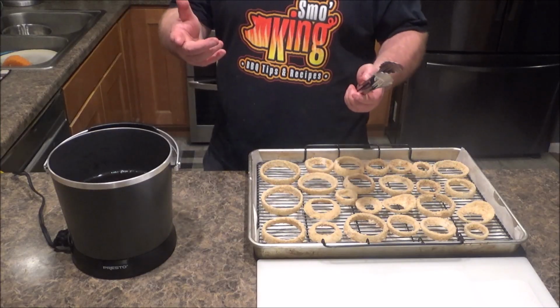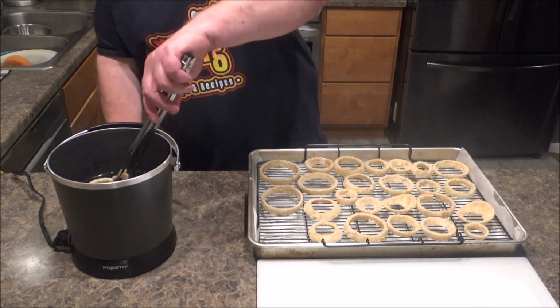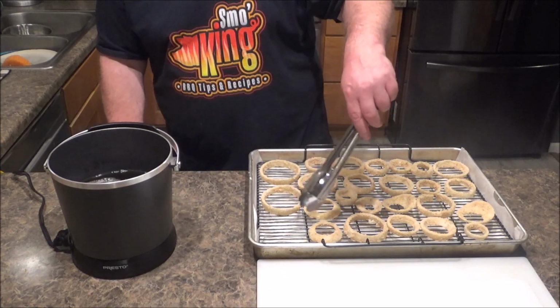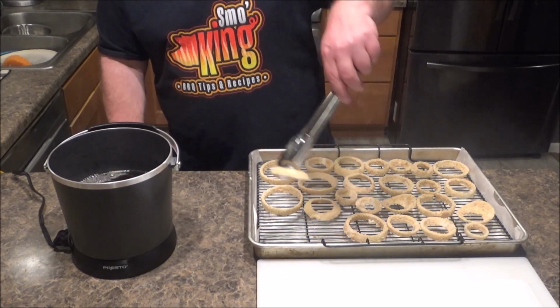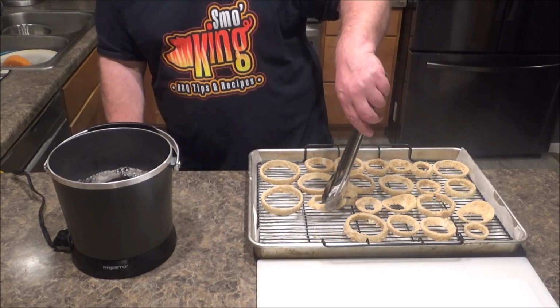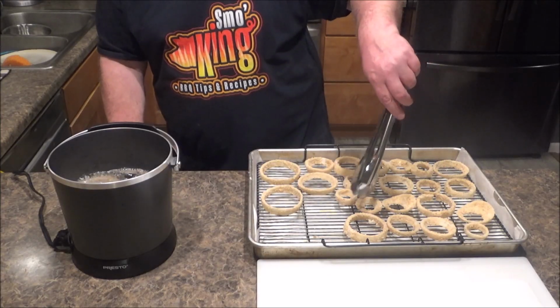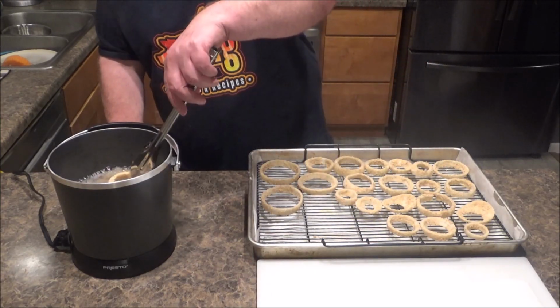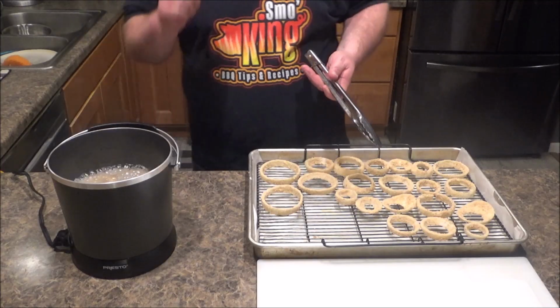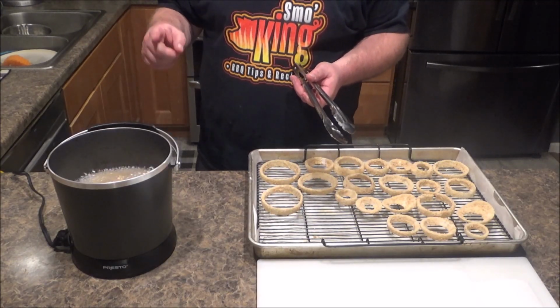So you know how this works, guys. We're gonna take the onion ring. I'm not gonna crowd it. I'm only gonna do maybe 2 or 3, maybe 4 at a time. There we go. And I'm cooking this, like I mentioned, in beef tallow.